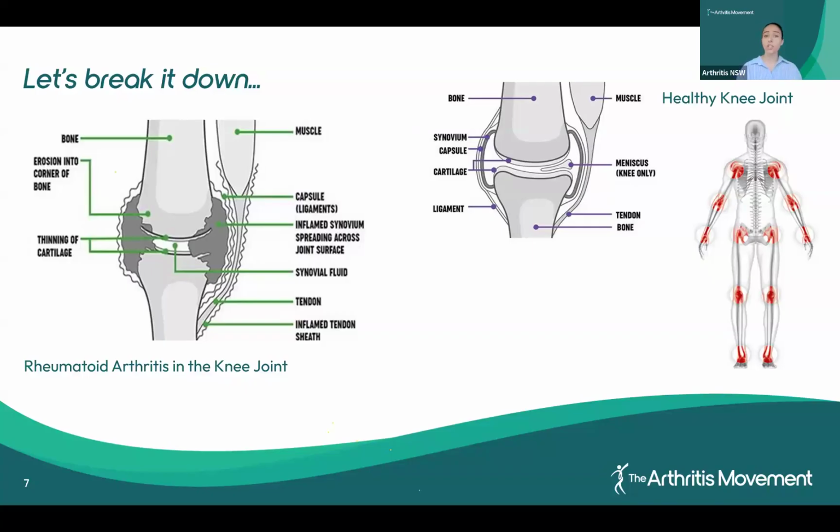It can change the way we see ourselves, our abilities, and even our future, if you've ever had those thoughts about where our future is going. So rheumatoid arthritis, whilst it's a form of arthritis, we said before it's an autoimmune disease, meaning it can affect more than just our joints physically and mentally. It also doesn't always lead to long-term disability if it's treated early enough and managed effectively.